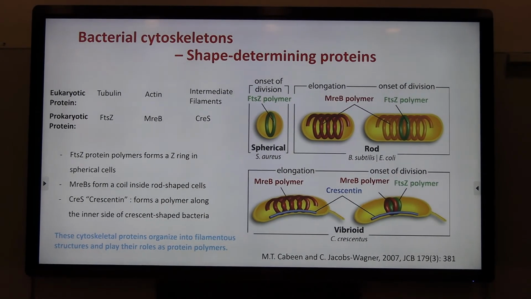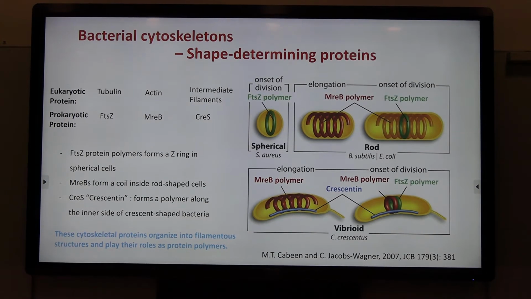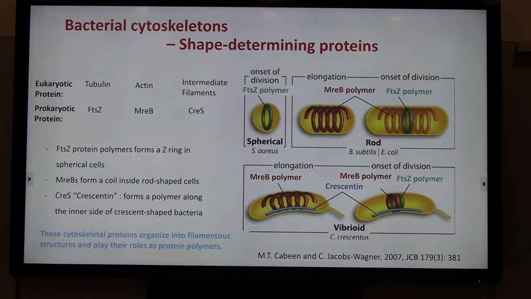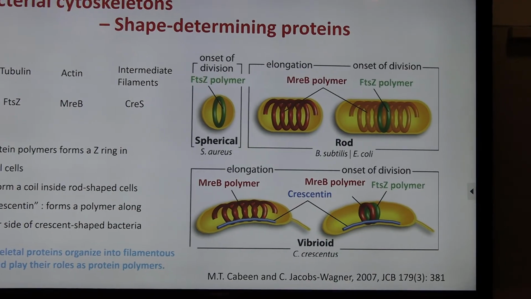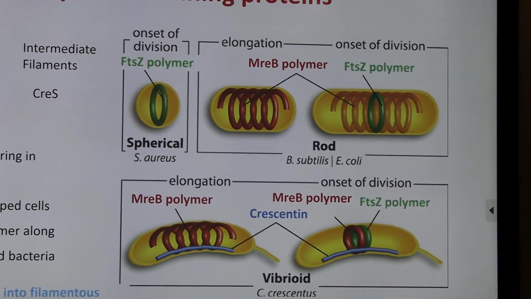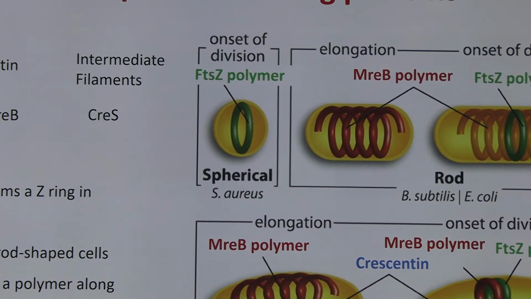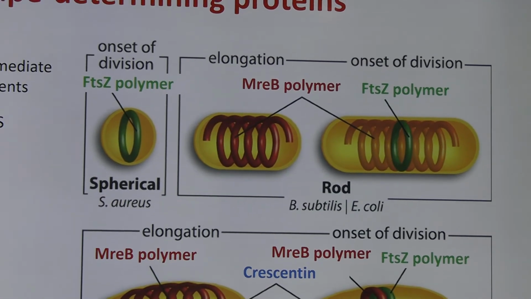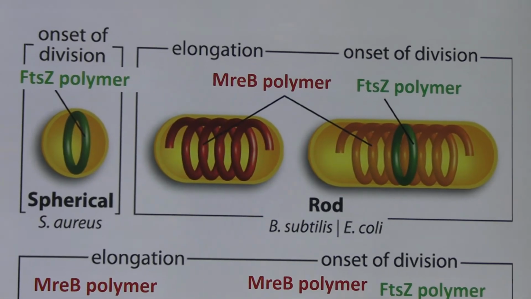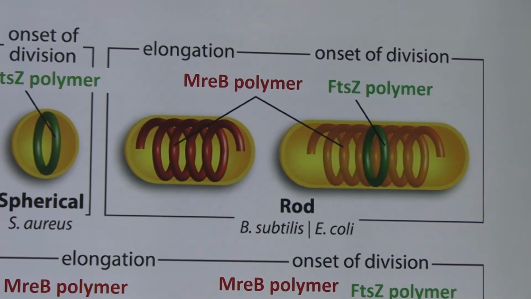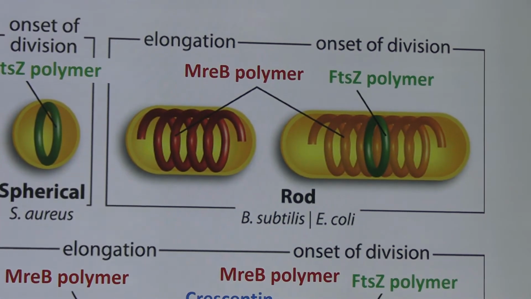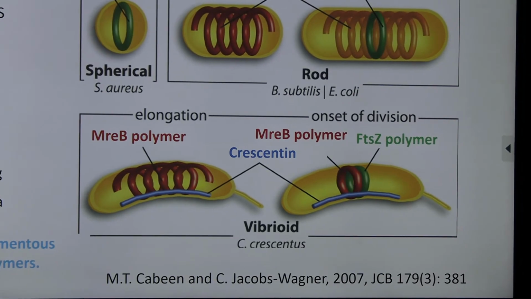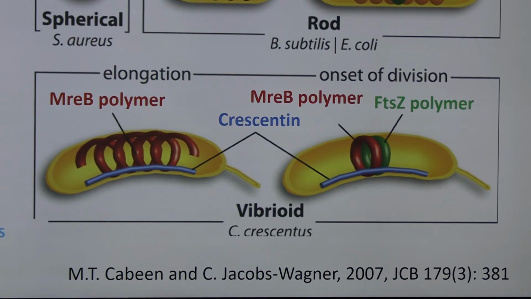So as you can see in these slides, the previous proteins that we mentioned, the green color is FtsZ polymers, which is a homolog to the tubulin in eukaryote cells, and also the MreB polymers, which consist of MreB proteins. It is a homolog of actin. And for most of the Vibrio and Spirillum, which have more complicated cell structures, they also have another protein that helps them to form these specific shapes.